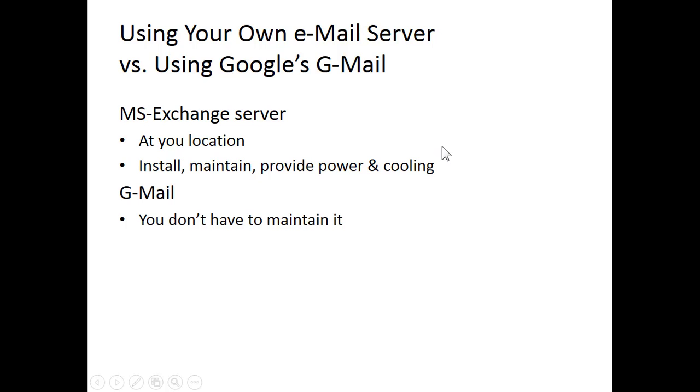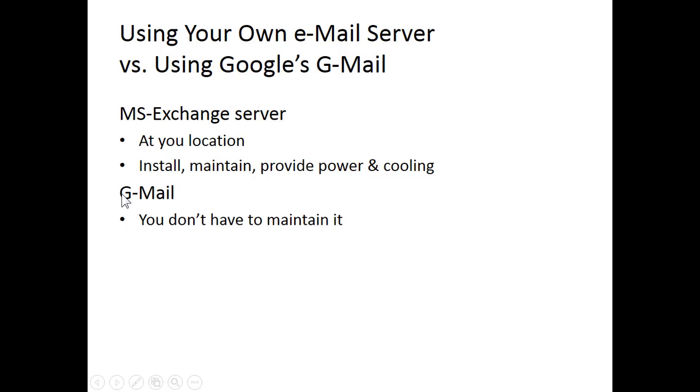So there are two ways to go on the email server. One, you can do what we have here at CCBC. We have our own email server at our own site, and it's in the server room downstairs. We install and we maintain and we provide power and we provide cooling to that email server.